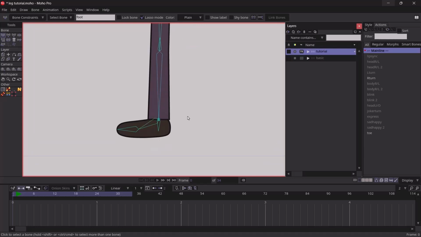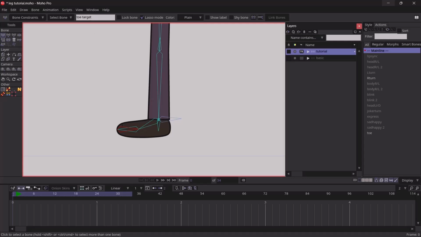Now what I'm going to do is, you're going to make sure you have nothing selected like before. I'm going to hit A and I'm going to drag out a bone to about this point. Now this bone is going to be what is going to control the heel of our character. So we're going to come over here and we're going to rename this to the heel, right? Then you want to make sure you have the heel bone selected, hit A, and then you come over here and drag out a bone to about this point. Now this bone we just created, we're going to call this the toe target, okay?